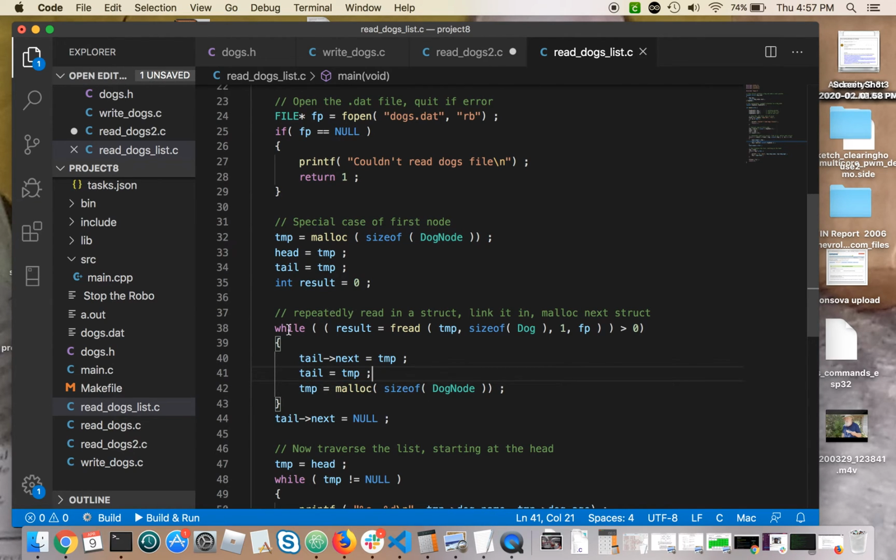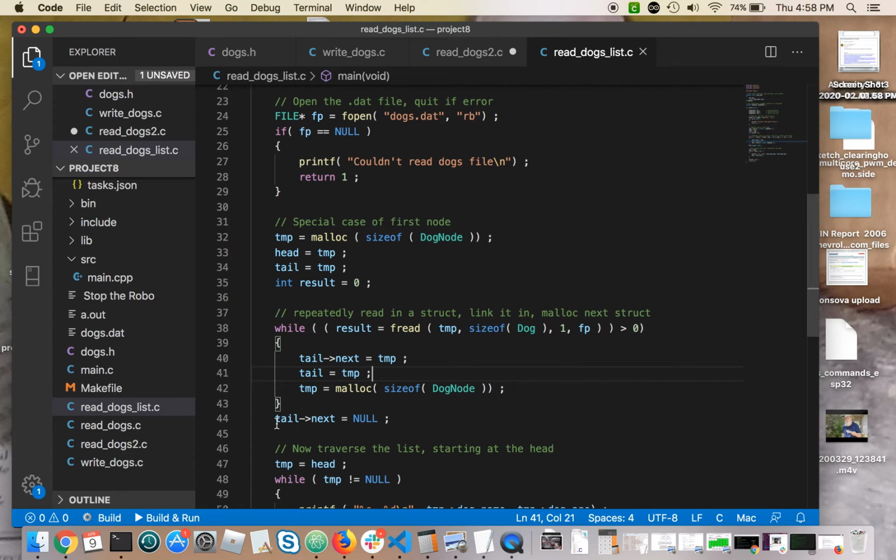So the next time around, this fills in the first dog. The second dog is going to be read here. It's going to be connected into the list, and so forth and so on. So I urge you to take a look at the sketches in the other video, the visualizing video, to see what's actually going on here. Finally, we're going to get to where we don't read any more dogs. The result is 0 because we read, say, 5 dogs.